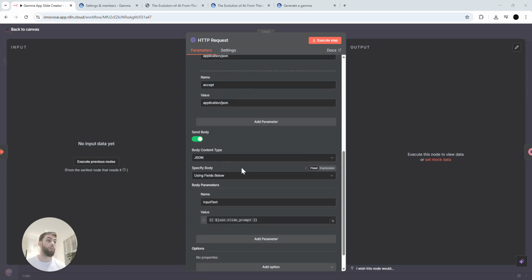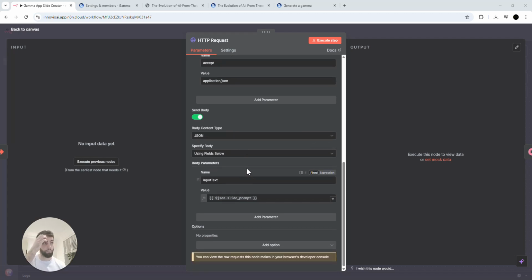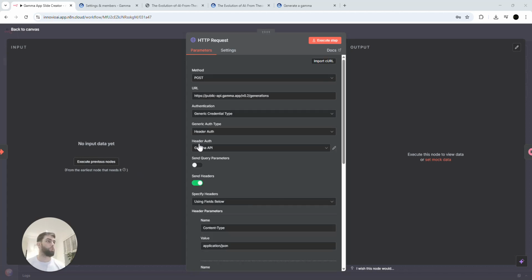And then we do want to send a body as well, and that's going to be JSON content type. And the input text is going to be the parameter that we want to send off. And we're going to go ahead and drag and drop our slide prompt here, which we don't have yet as we haven't run anything. But once we run that module previously, we're going to have something to drag and drop into there.